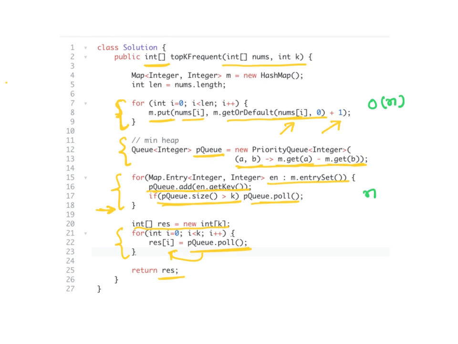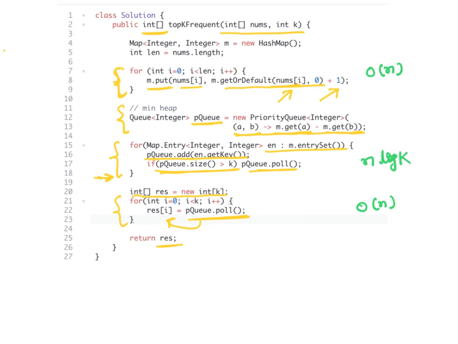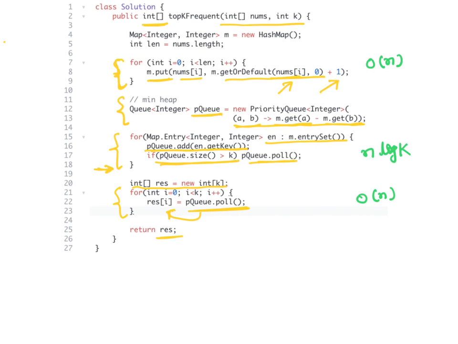The size of the heap is k, so the heap operation will be done in log k, and here we have order of n operations. So the overall time complexity of this algorithm is n log k.